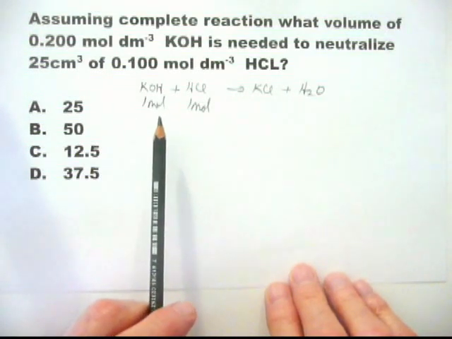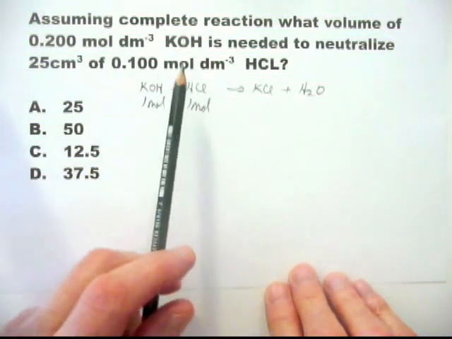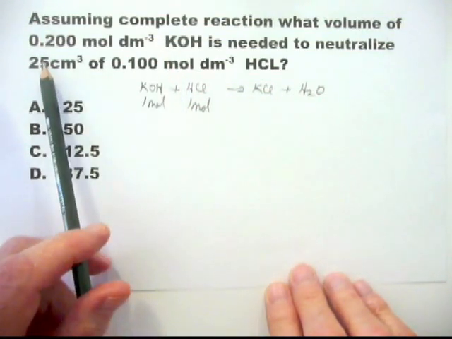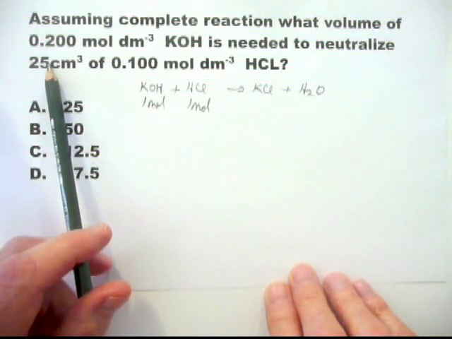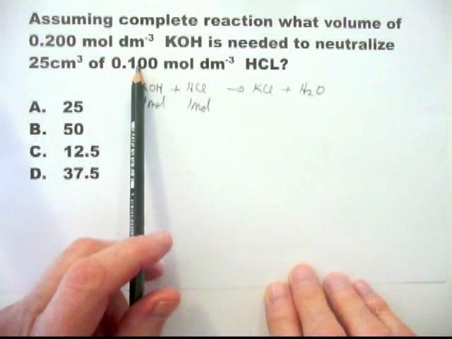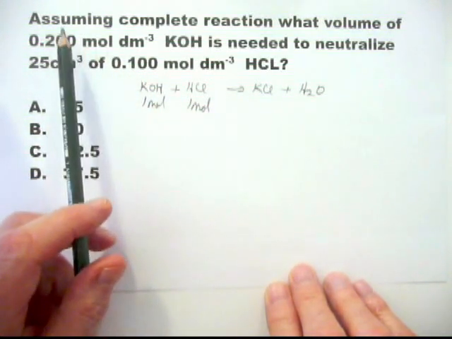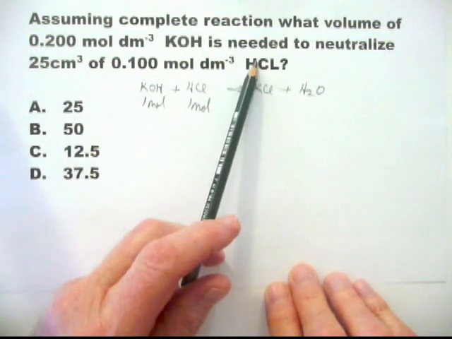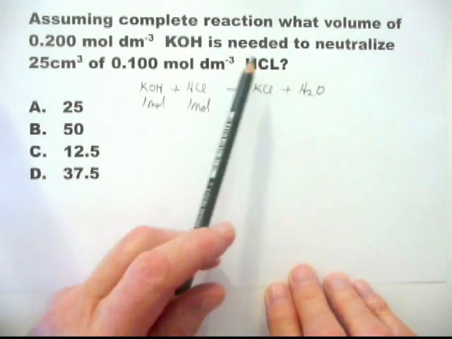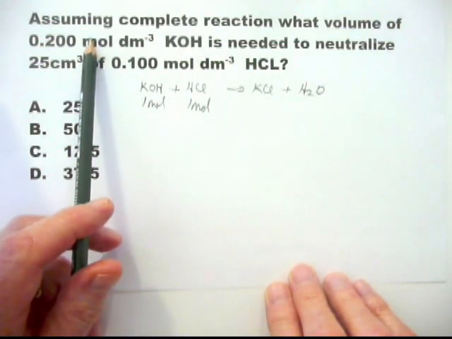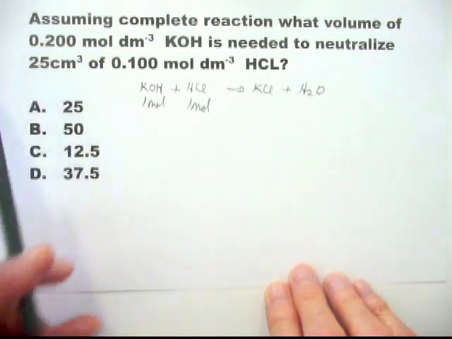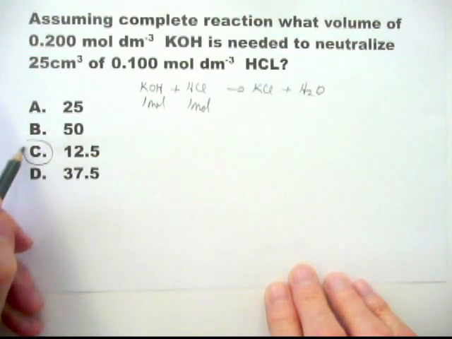Let us choose the correct answer by looking at the equation without doing a calculation. I will do the calculation, but let's just look at it. You have 25 cm³ of 0.1 mole, and this is twice the strength. Therefore, since one mole of that is equal to or equivalent to one mole of that, if this is twice the strength, one can assume that half the volume of that would be needed. So half of that volume is 12.5, and so you can immediately go to C.